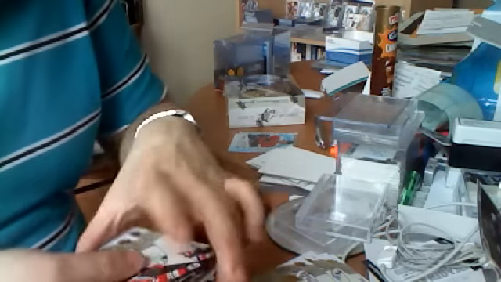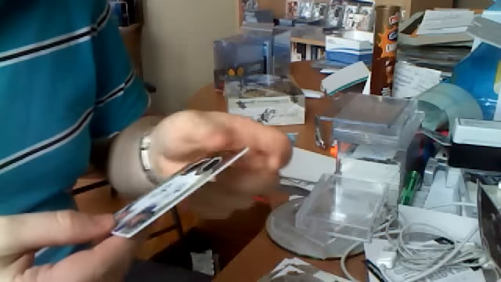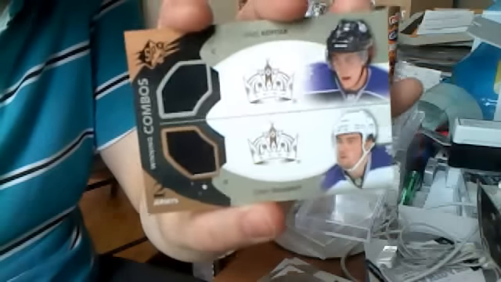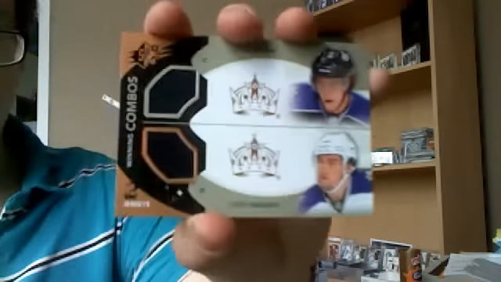Got our second memorabilia card. Wow, that. I really like the design. Winning combos, not numbered, of Anze Kopitar and Drew Doughty. Not bad at all. I don't think you see where. Oh, there you go. I really have a hard time with the blur. I'm sorry for the guys who don't like my face, but I think it's gonna be easier like that, as you see.